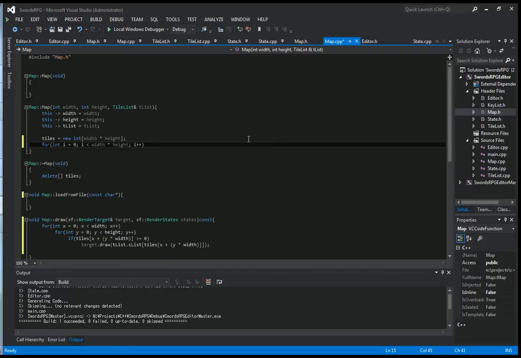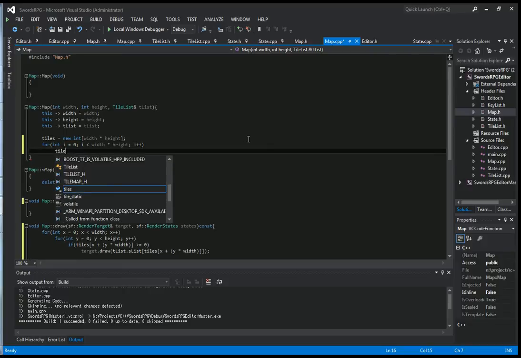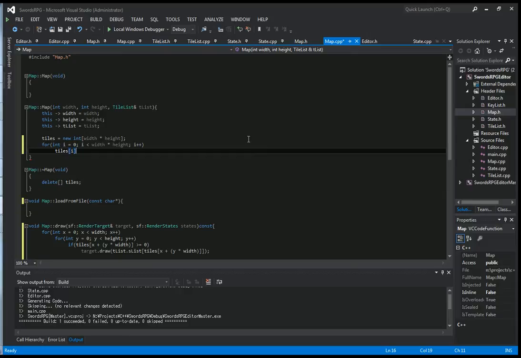Actually, tiles i equals -1. We want to initialize everything to -1. We're going to use a clear function later on that does the exact same thing. It's sort of like an eraser that just sets to -1.